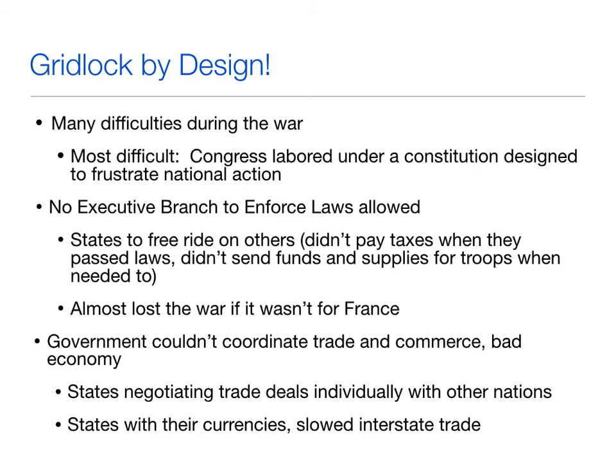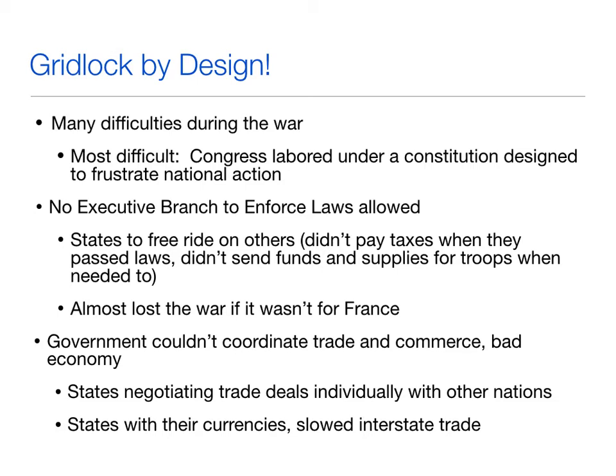At the same time, what made it worse is you have a struggling economy, because each of the 13 states was negotiating its own trade deals with foreign nations, which basically leads to a race to the bottom. Under our current Constitution, the President of the United States conducts foreign policy, works out treaties, and then the Senate ratifies them. Basically, the Senate gets a take it or leave it offer from the President, but the President represents the country as a whole. So you negotiate with countries one-on-one.